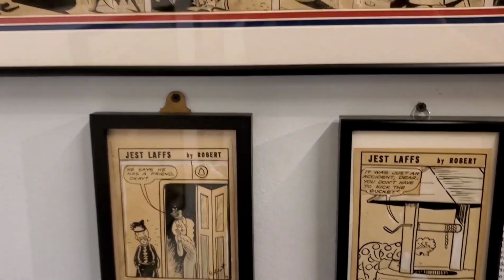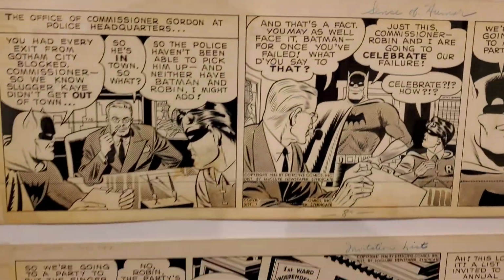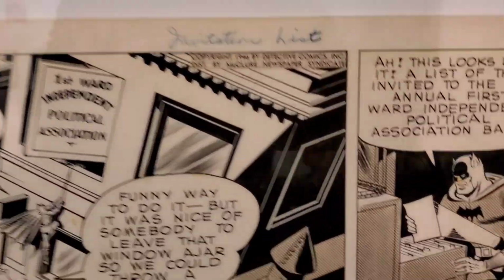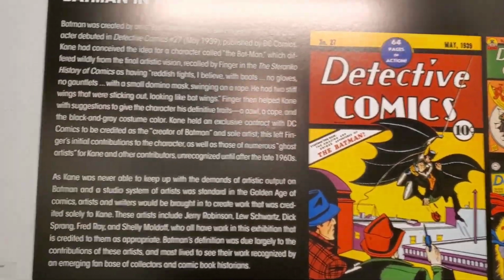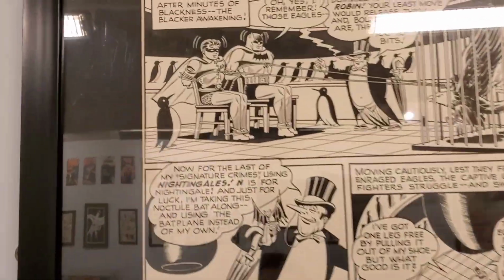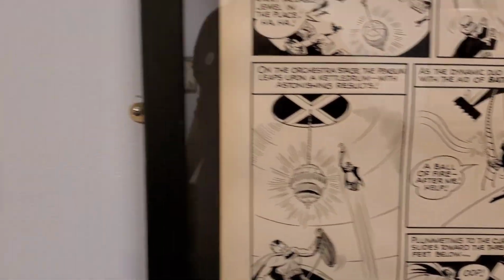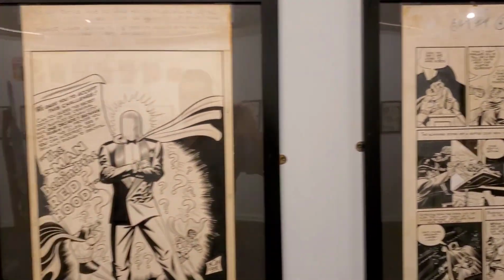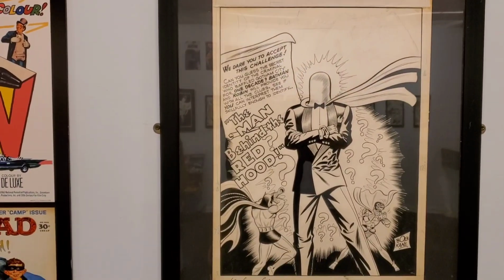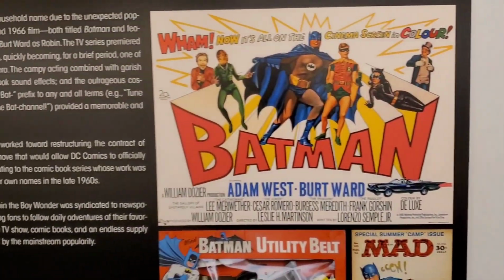I'm gonna have to go fast, guys, because they're closing soon and we got four floors to do somehow. But definitely come down to the Society of Illustrators in New York City as soon as you can and check this out. I'm just trying to pause it so you get a closer look on the video here on YouTube.